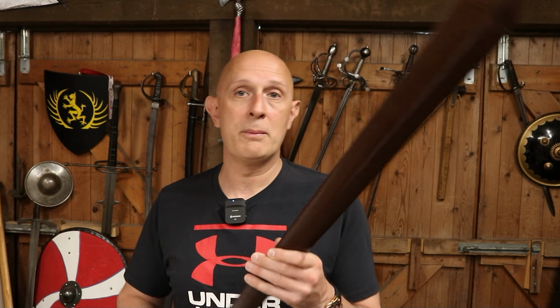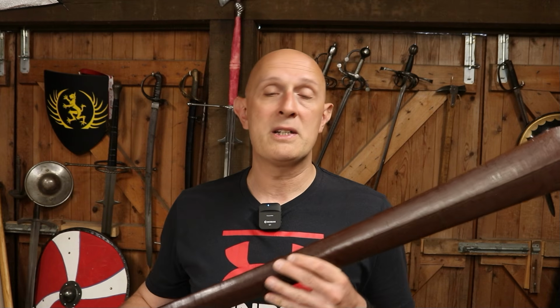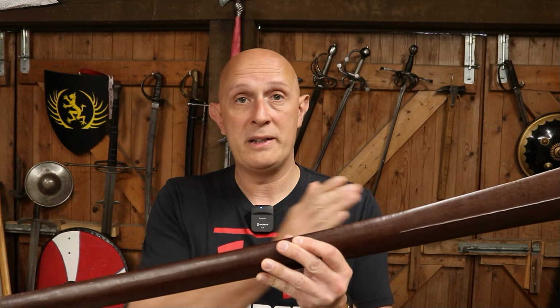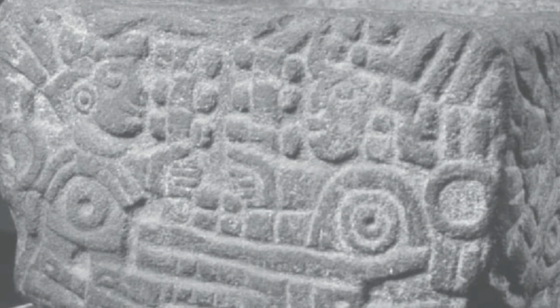Usually that wood was decorated, probably painted for the most part, perhaps even carved in some cases, with recesses, almost like in your gums for teeth, for the teeth which were the obsidian blades. And the obsidian blades could be rectangular with a long straight cutting edge put in lines. They could have gaps between them, or indeed they could be pointed according to the art as well. And it looks like the smaller variety of Makawito probably had these types of more tooth-like blades in them. So a variety, a family of weapons.